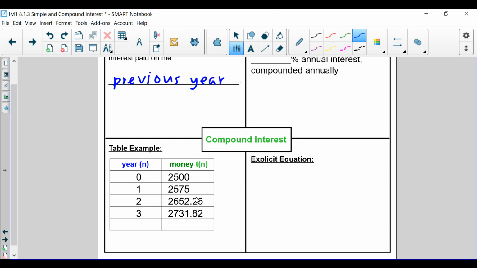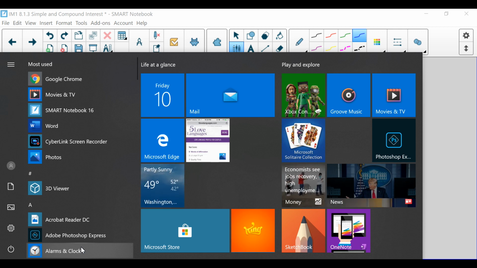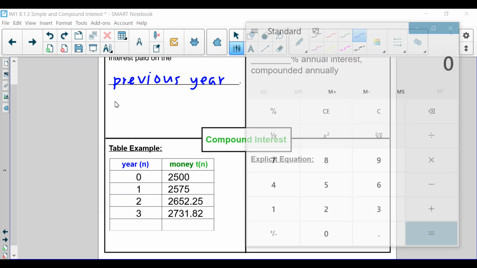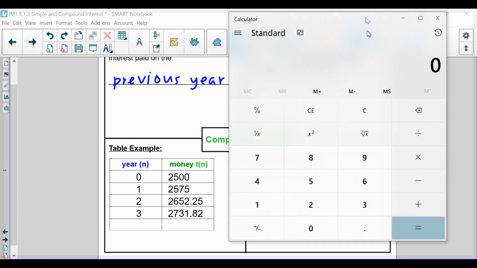With the table, you're going to notice the table's growing by different amounts, but how does 2,500 become 2,575? So I'm going to use my calculator, okay? And it's okay to use calculators as long as you understand where the numbers are coming from. So how would I do this? A common mistake is to divide 2,500 by 2,575, but really we want to figure out what happened here. So I'm going to do year 1 divided by year 0. And we're going to get 1.03, okay?